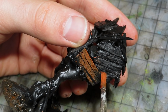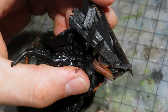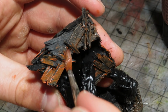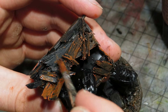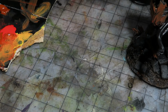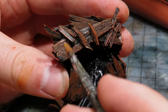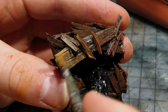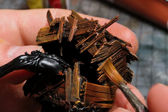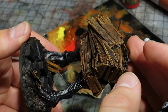With this bright, orangey, golden brown paint, I'm overbrushing all of the planks. Okay, that's done on all of the planks. Now we can play around with a more yellowish brown. With this, I'm just brushing over a few selected areas. After a while, it should look something like this.